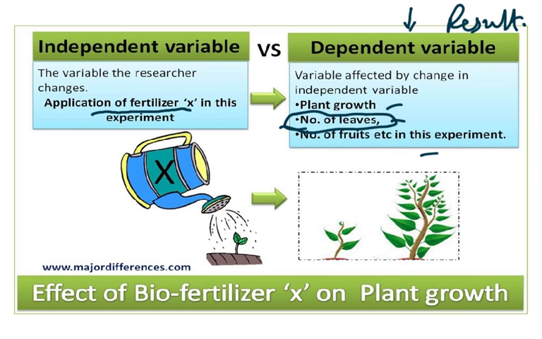The growth is a process which you are measuring. Like for instance, you're measuring the rate of photosynthesis, but how are you measuring it? You're measuring it by the number of bubbles produced per unit time. You're not going to tell me what process you are measuring; you're going to tell me how you are measuring it. If you say, okay, I'm measuring the rate of photosynthesis, that's incorrect. You're measuring the number of bubbles produced per unit time. Independent variable is what you have changed. I have changed. I is the independent variable.